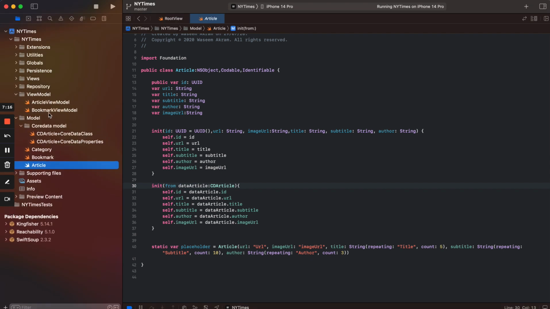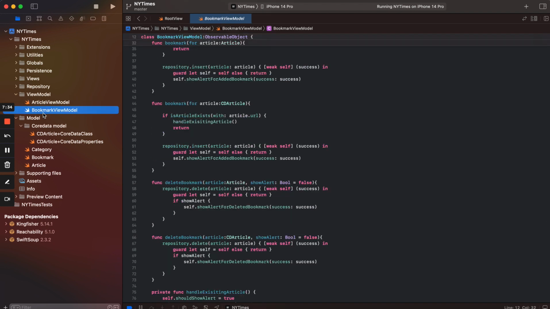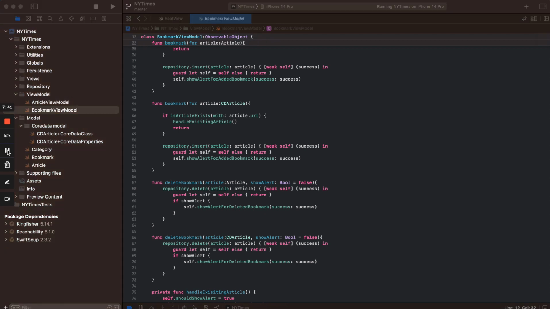Now, moving on to the view model, we can think of two of them. There's the article view model and the bookmark view model. So the article view model, just very quickly as a summary, is just showing or summarizing how the articles are loading. And then the bookmark view model is acting as a type of mediator between the UI and the data storage layer.